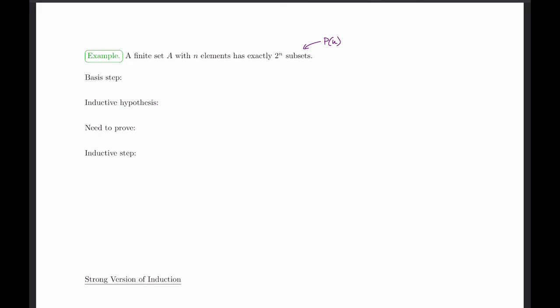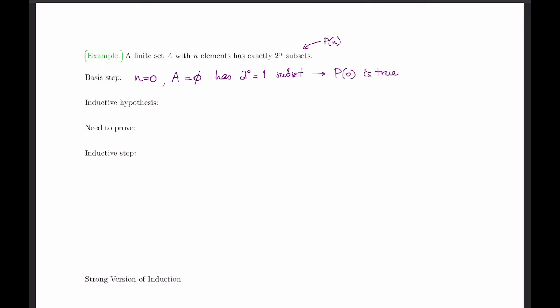The basis step: it says n elements, therefore it can be anything from 0 and up, because we can have an empty set. The basis step, therefore, will be n equals 0. So if I have n equals 0, my finite set here is actually going to be an empty set. Now I just have to check whether or not it's true that it has 2 to the 0 subsets. So what do I have here? My result will claim that this has 2 to the power 0, or 1, subsets. The empty set has only one subset, and that is itself. So this formula gives me 1, as it should, which means that P of 0 is true.